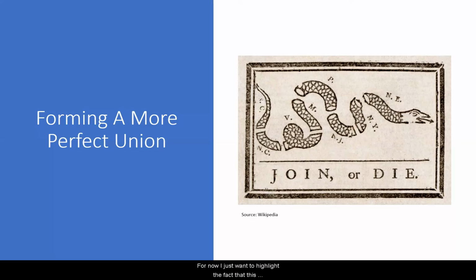For now, I just want to highlight the fact that this was a major concern of the framers of the Constitution: how to create a unified nation out of a somewhat ragtag collection of colonies that each had their own distinct political history and customs, religious and ethnic backgrounds, and economic interests. Please review the section of Chapter 1 labeled "The First Colonists" to get a sense of how some of the colonies developed along these very different lines. The image on this slide is an early American political cartoon by Benjamin Franklin, not so subtly making the case for the importance of union.